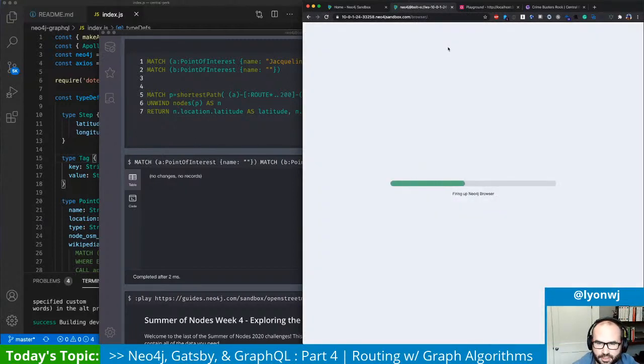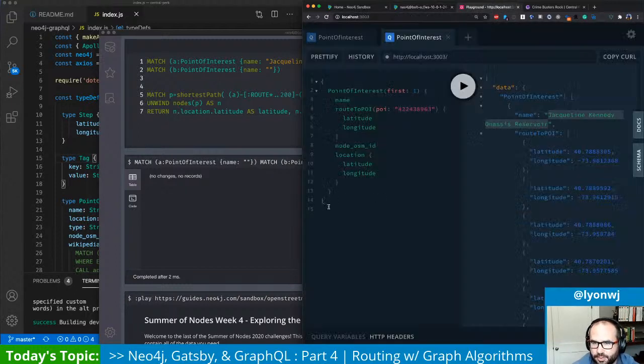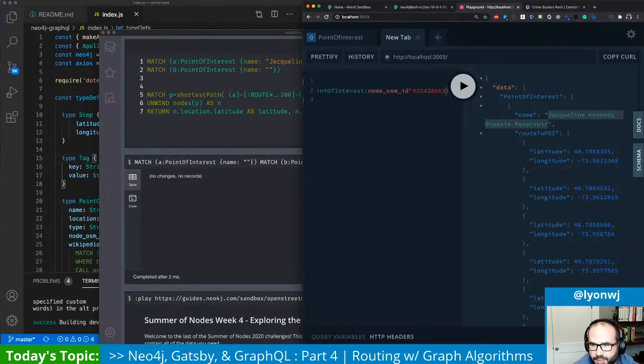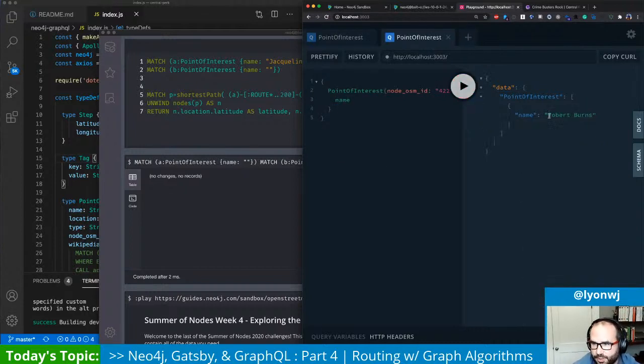So I'm just switching to a different Neo4j browser instance just to look up the name of that point of interest. Oh, I guess we could do it in GraphQL, couldn't we? Let's just do that. Point of interest, node OSM ID is this. What is the name? Robert Burns.